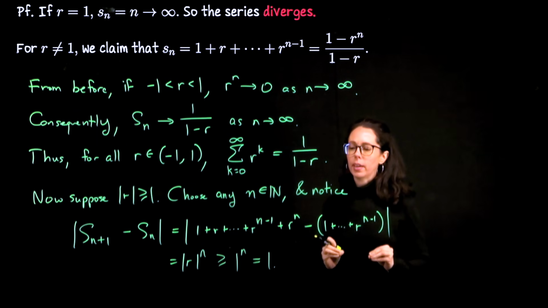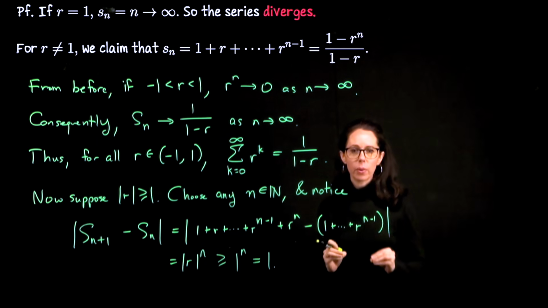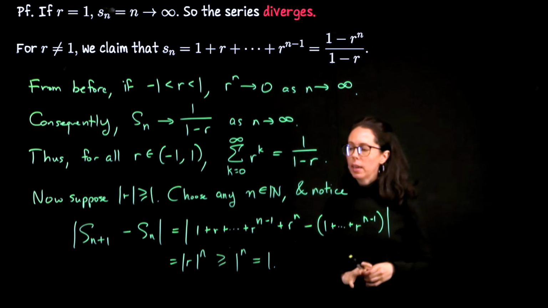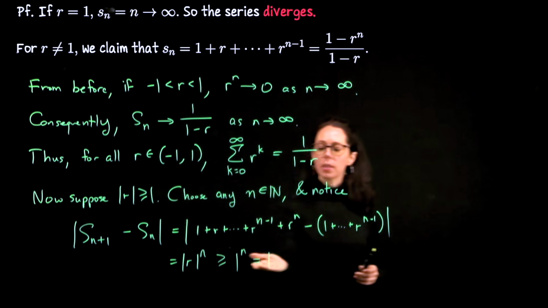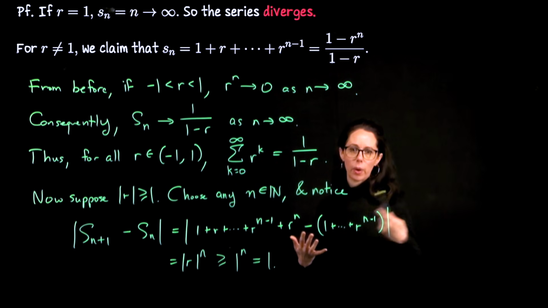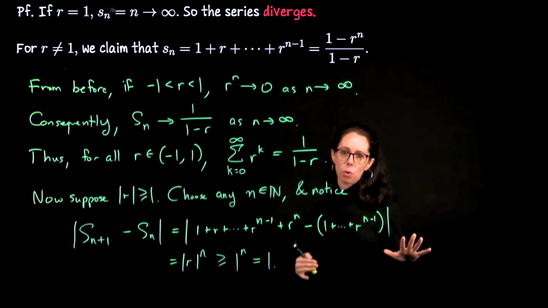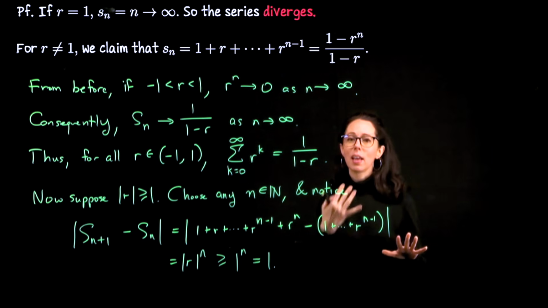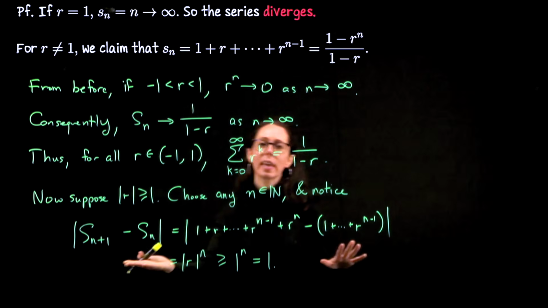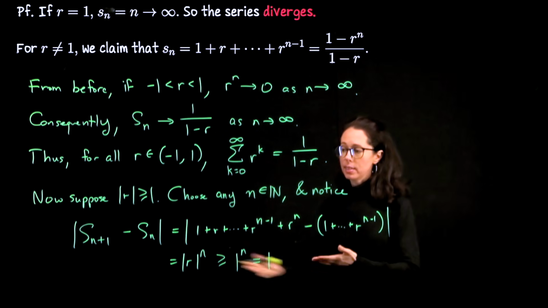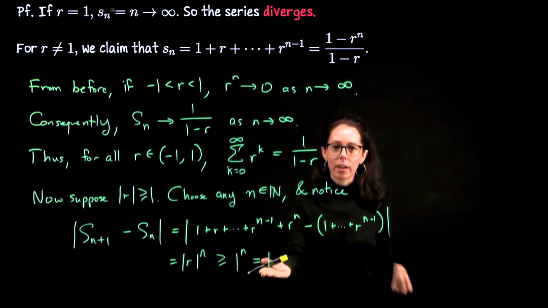What I want to point out here is that that means that the sequence of partial sums as a sequence cannot possibly be Cauchy. If adjacent sequence terms are at least 1 unit apart, then if you pick epsilon equal to a half, there is no threshold beyond which any two terms will have a pairwise distance to each other less than epsilon, because you can always just take any pair of consecutive terms beyond any possible threshold, and the distance between them is at least 1 greater than epsilon.